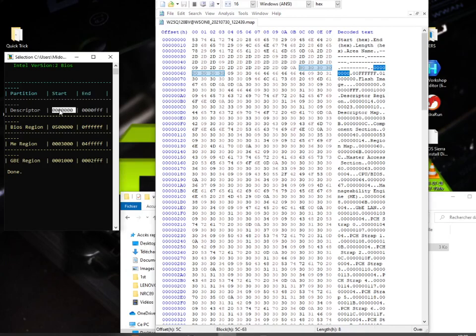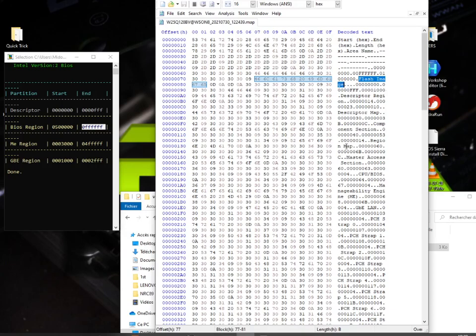We have it here. We have the end. It's 1 2 3 4 5 6 F's. 1 2 3 4 5 6 F's. This one. So what do we have here exactly? We have the flash image as the name here. So here we have area name.